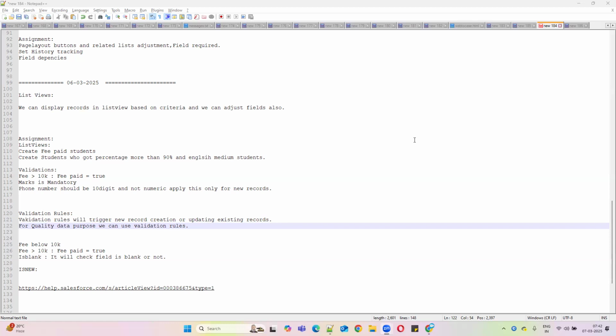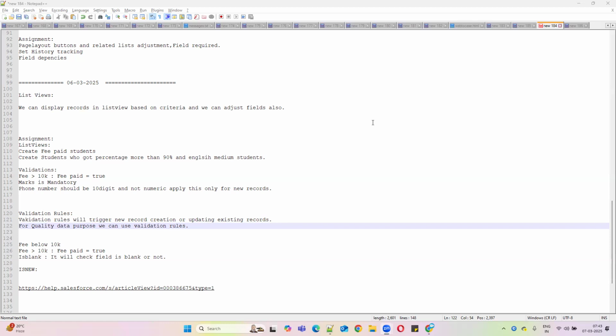And one more benefit is, for example, assume in the global value set we have 5 countries: India, China, USA, Japan, and Australia. For example, in future we don't have business in Australia. So then what you can do? You no need to go to each object and remove that pick list value. What is the benefit you will get here? You can come to the global value set and remove it. If you remove it there, automatically that pick list value will be removed from all the places. Understand?